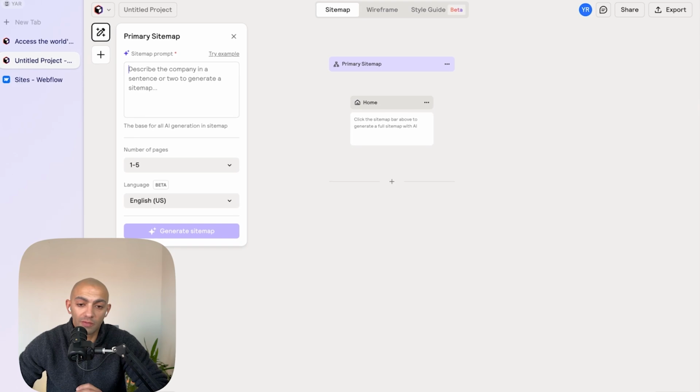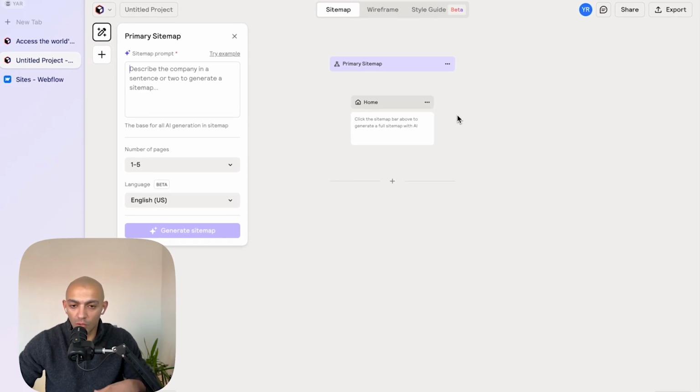And I think it's a very good feature that helps you bring your wireframes together very quickly. And thanks also to Style Guide, which we're going to see in a bit, you can make this happen very fast. So you can have a starting point for your project really fast. So let's see how to do that.